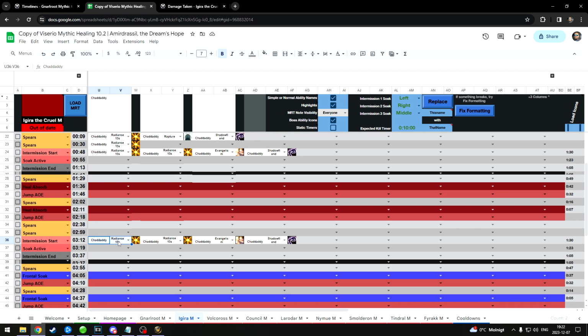Okay. You can actually have 2 radiances for each of these jumps, or leaps. So I'll assign 2 radiances for each, and then what I'll also do is, because Rapture was used at 9 seconds into the fight, I can actually use it again for this first leap here, or jump AoE, as it's called in the Viserio's spreadsheet. So that way we're cycling our Rapture here on cooldown, which is perfect.